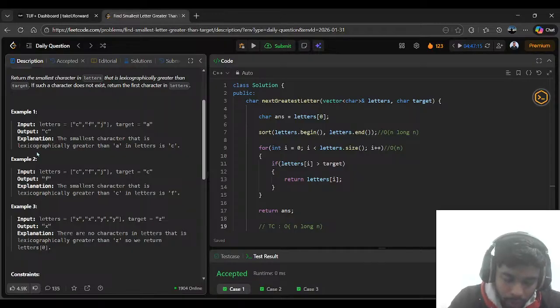That simple approach was sorting this array and checking. How can we do it?